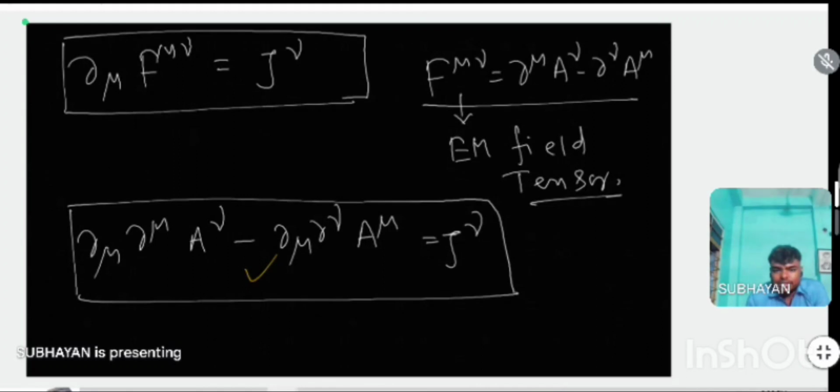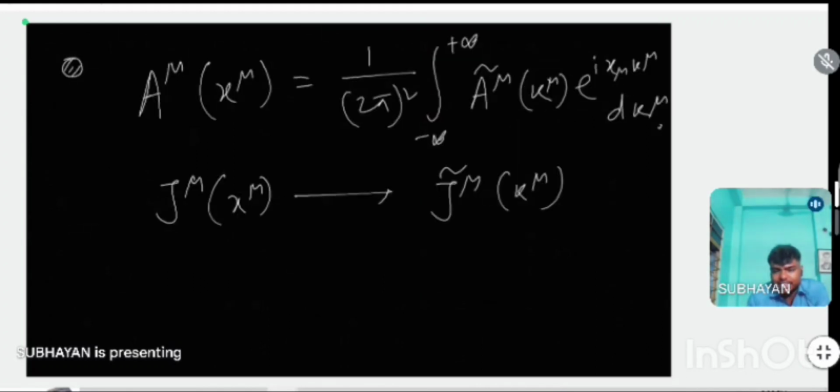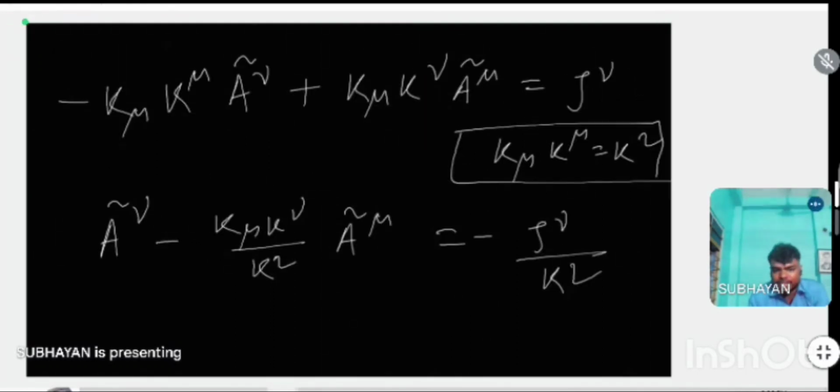Now express the potentials in terms of their Fourier transformation. Then put this one, the derivative with x mu. It will give i k mu, and i k mu correspondingly, minus i and i, and here minus and already there was a minus, so minus and minus gives plus, k mu of that one.